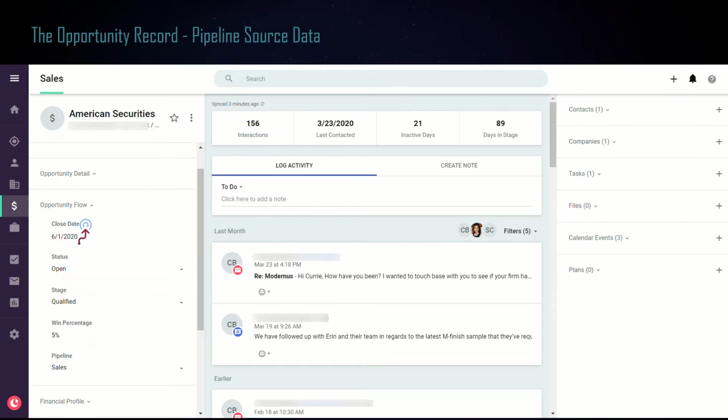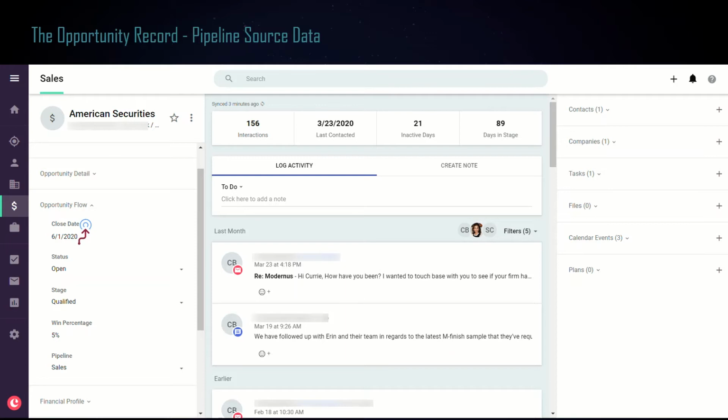The closing date has to be maintained on a daily, weekly, regular basis so that that opportunity can be factored in to the forecasting associated with a particular month in a particular quarter in order for the company to understand what its business pipeline looks like. If you do not maintain clear, accurate close dates, which only the individual in charge of the opportunity can do, the company has no way of knowing what its business funnel looks like and what its projections are.